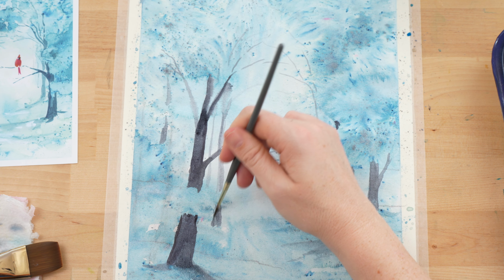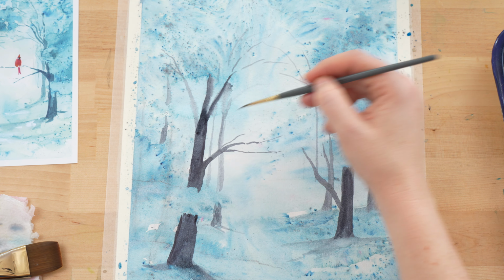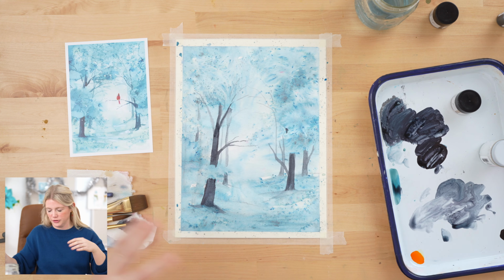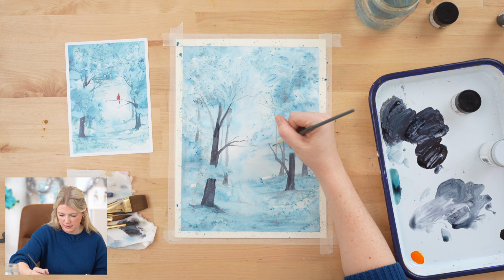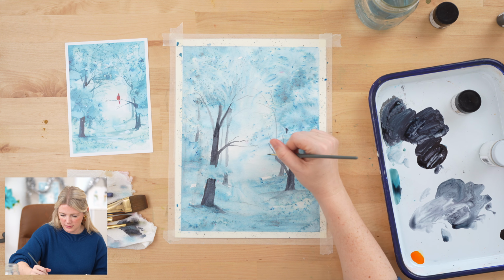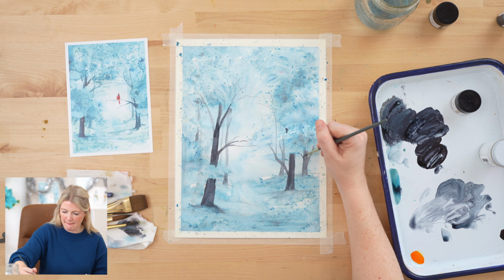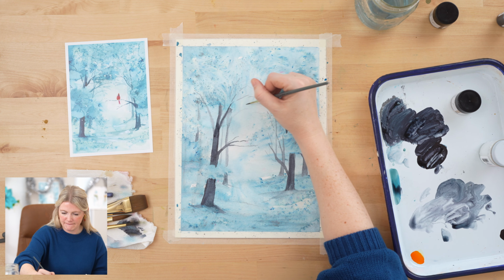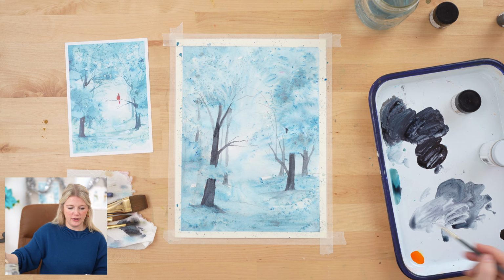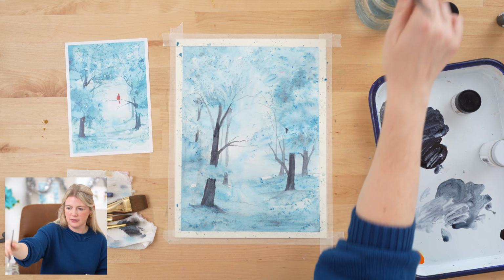And I'm thinking, I still have a cardinal to add. So my mind keeps wanting me to put branches in there, but I'm thinking, no, there's going to be a cardinal, so I'm not going to put branches there. Don't do it. And then don't forget over here too, within the trees.